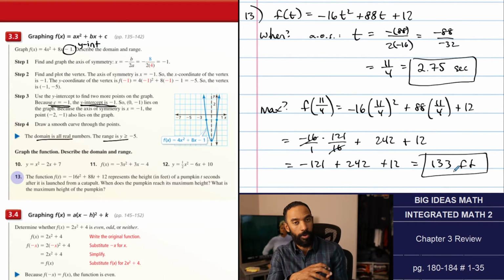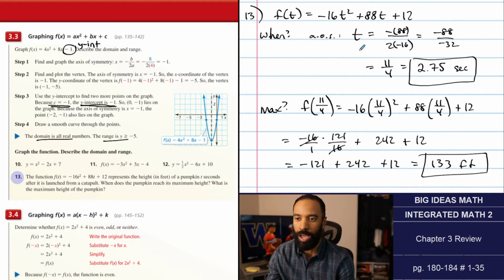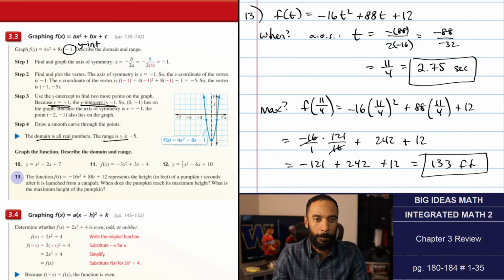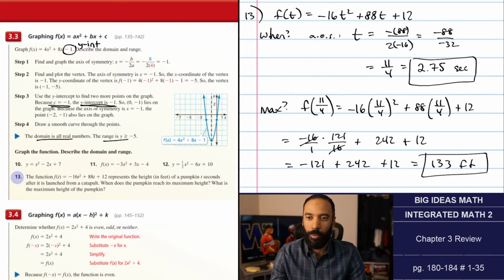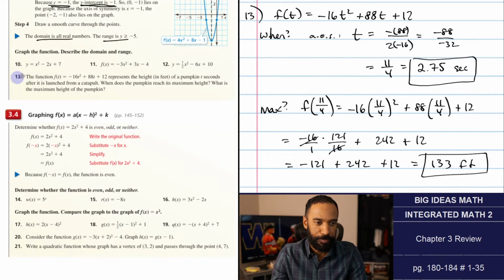And that's why I like word problems for those kinds of things, to really make sure you guys make sense of those. Keep in mind, this would have been an upside down graph. It's a negative 16t squared. So making sense of the when and the what for the x and y, or the t and f of t, are super crucial. Okay, let's go forward to section 3.4 on graphing vertex form.